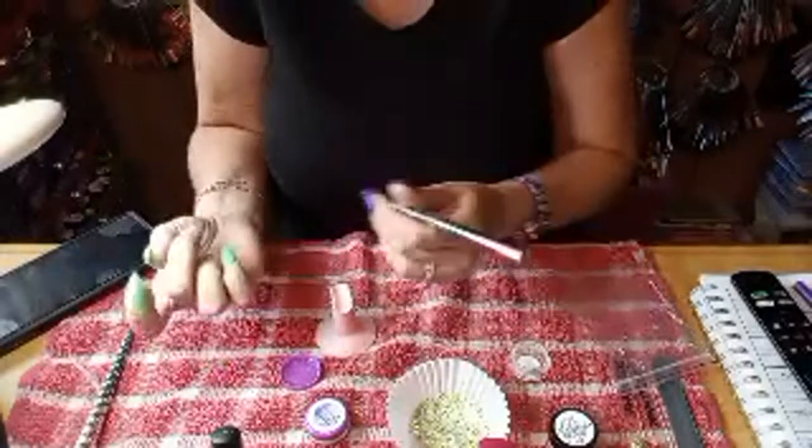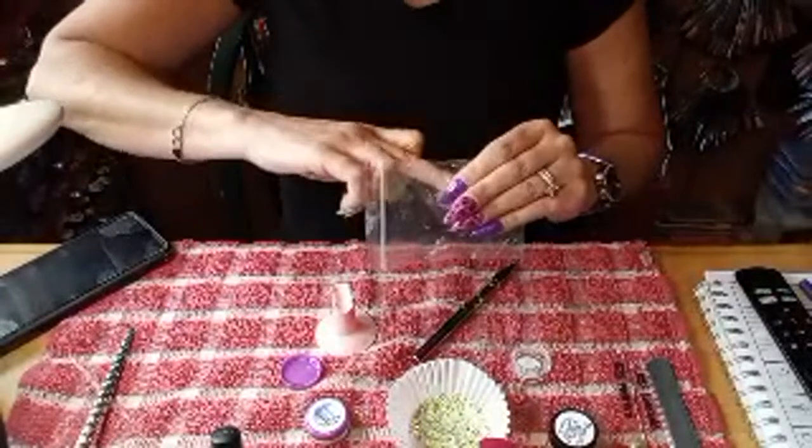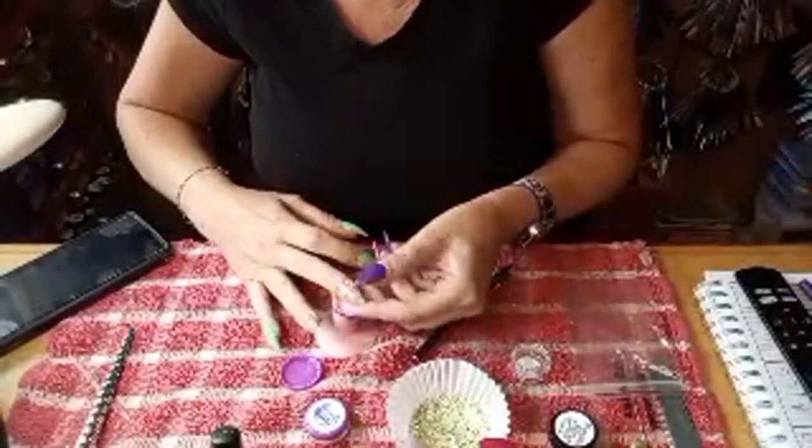Sunday morning, you got glitter on my hand. I think I'm gonna do the same thing and just go in and place some base where the glitter is a little light, sliding all over the place right now.